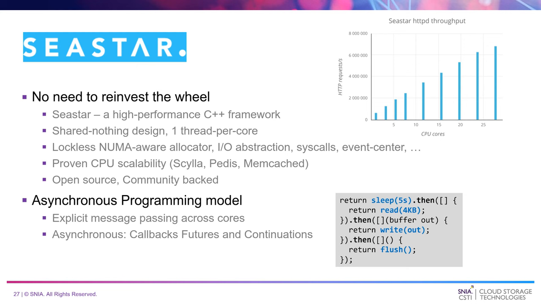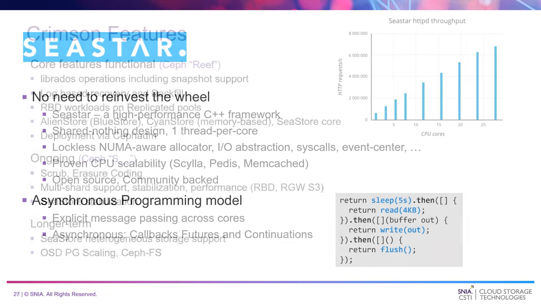Now, Seastar implements asynchronous I/O with futures, promises, and continuations as the building blocks. It also makes code easier to write and maintain by grouping logically connected asynchronous constructs together rather than plain callbacks as with some other asynchronous frameworks. And to further simplify development, it also comes with a networking and storage stack. So for all these reasons, Seastar ended up being the framework of choice for the Ceph refactor.